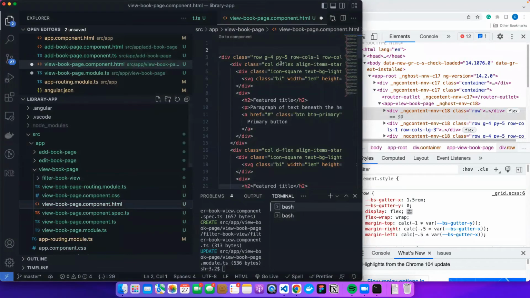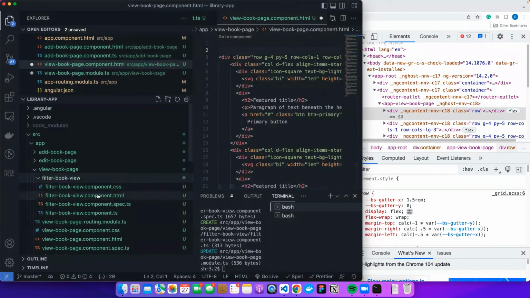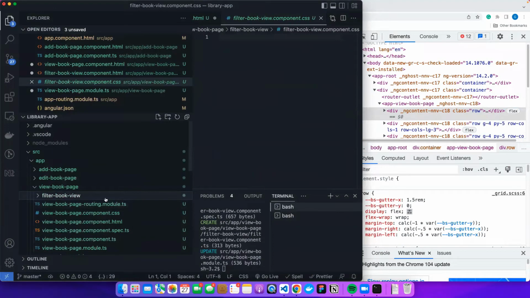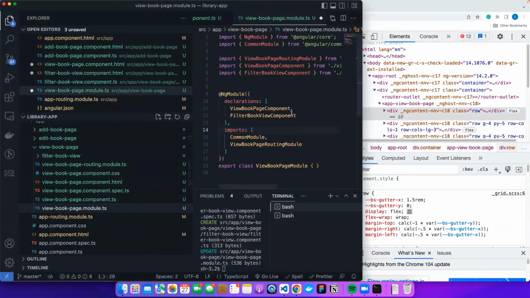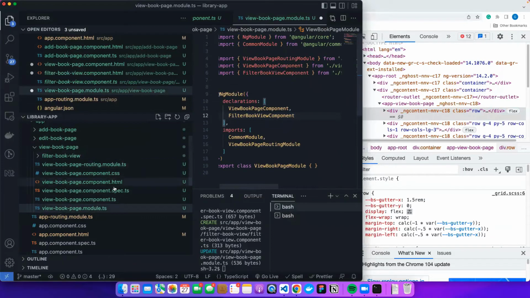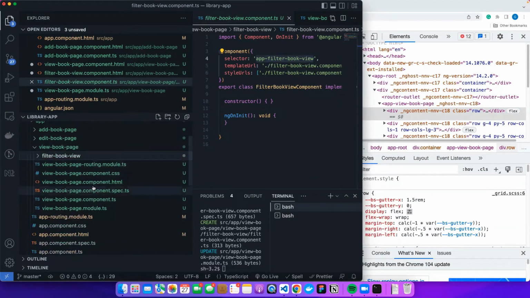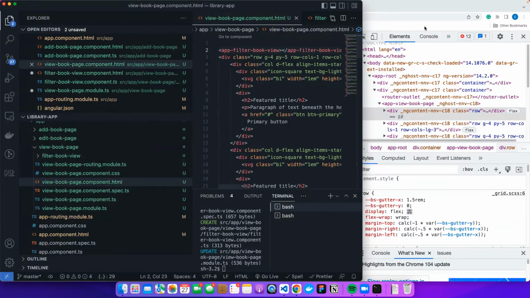So instead of having this filter section here, you need to go to the view and paste this, and import this component here in the main section. Filter book view component is already being imported. Now use this selector, app-filter-book-view, and have it here. So now what happened?